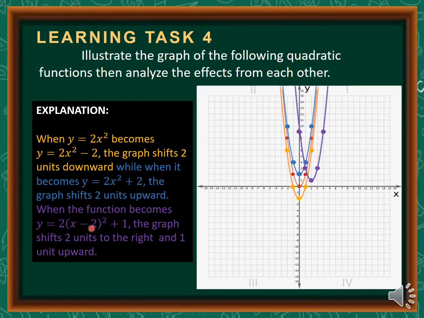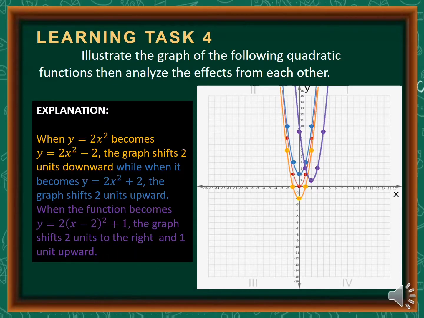How about upward? Okay, how many units? 1. 1 upward. Bakit po 1? Bakit po upward? Kasi yung value ng k natin is a positive number. So, ibig sabihin pala, ang k, it shows the movement upward or downward, while yung ating h, it determines the movement from right to left. Kapag right, we have positive. Kapag left, we have negative. Alright, so the graph shifts 2 units to the right and 1 unit upward.